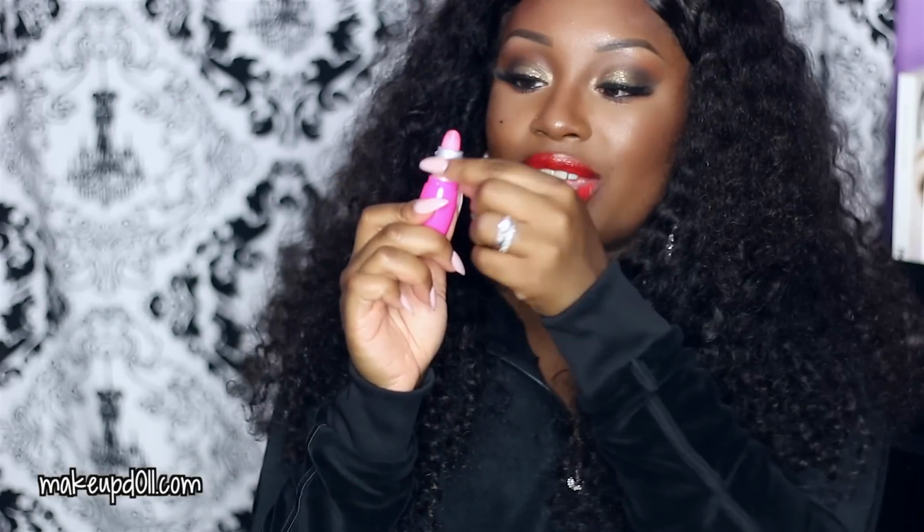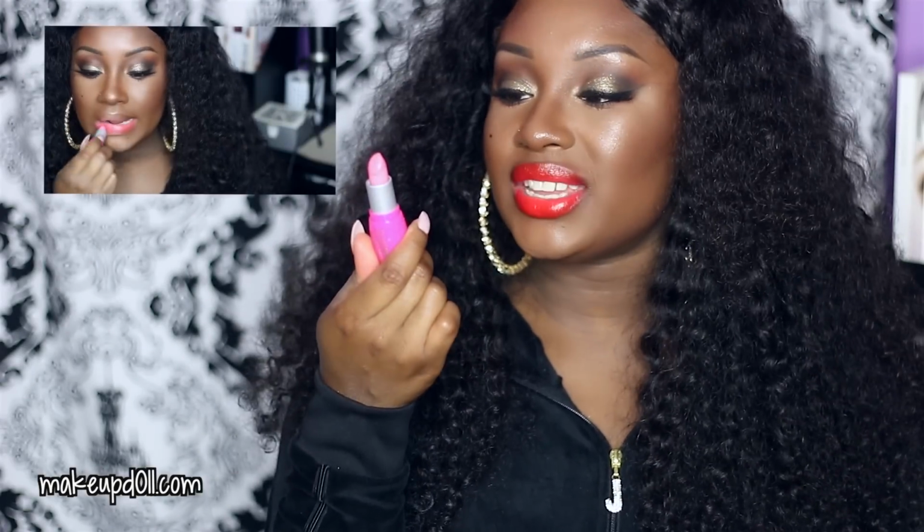Next, I received another City Colors Lippy, and this one is a Magic Balm. Looking at it straight from the tube, it looks like just a lip balm with barely any color to it. But when you apply it on the lip, this turns into a nice pigmented pink. It really gives your lips a tint, and I really like this because it reminds me of my Dior lip glow, but that's super expensive and this is super affordable. So I want to say that they are dupes. If you tried both of them and you think they're dupes, let me know in the comments down below.